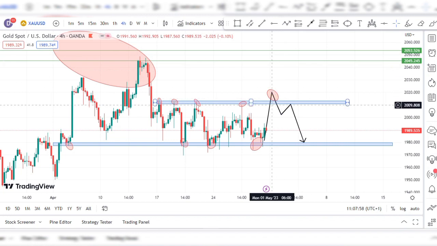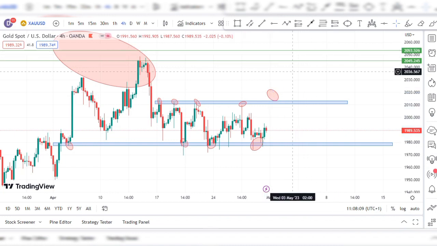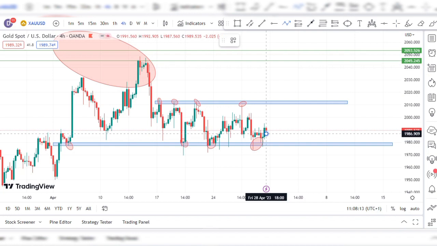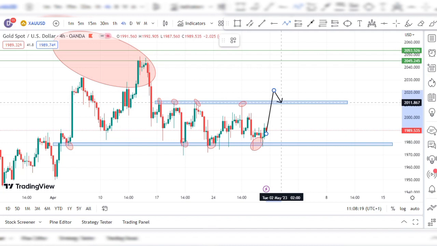So that's why if there is a breakout out of this zone, whether to the downside or to the upside, we have to ensure that we wait for a retest to happen before we take the trade. So if price continues to the upside, for example, and price breaks this area, we'll wait for price to retest this area, give us a bullish candlestick pattern, give us a bullish signal here.